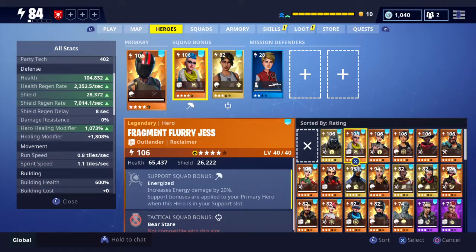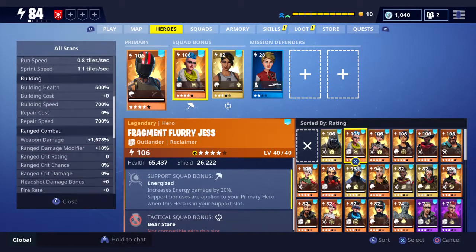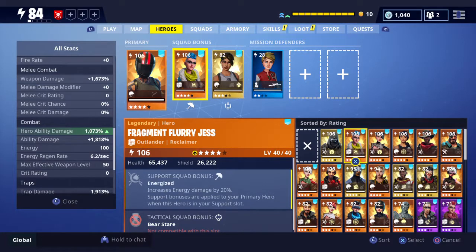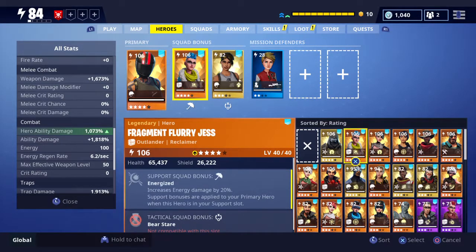It goes up. See, it shot up to 1073, from 887 to 1073. We go down again. Ability damage, well look, it went up again. 1073, 887, 1073. Okay? So, the 20% energy damage also affects these two abilities. Not a lot of people know that.